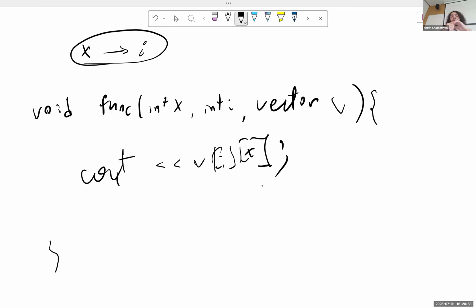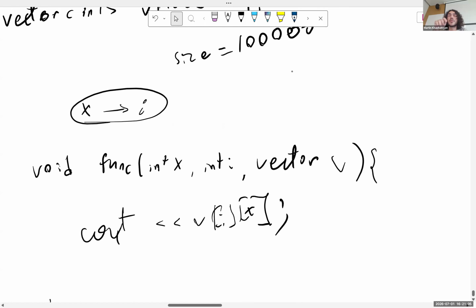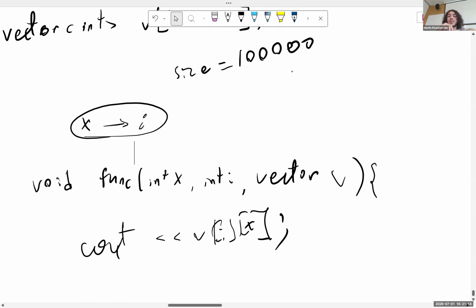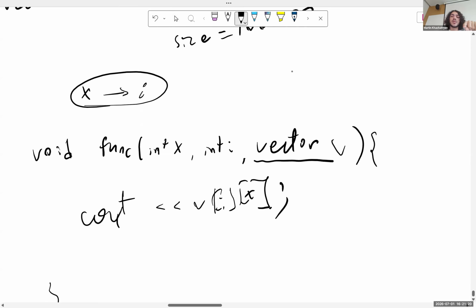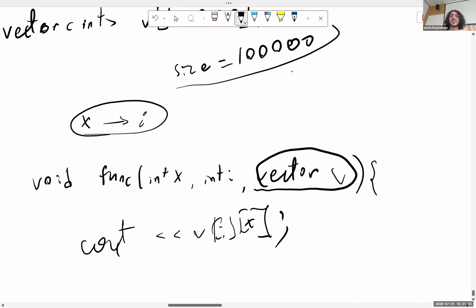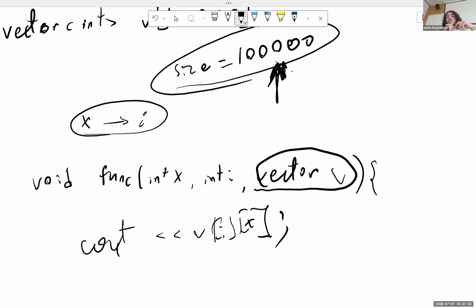But then the problem is that every single time, if you call it 100,000 times, what's going to happen is that it is going to be very slow, because every single time we are going to pass a vector of this size, which is going to be copied and passed, which is going to be very, very slow.